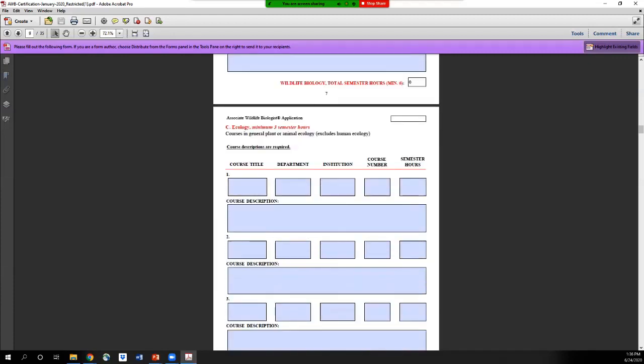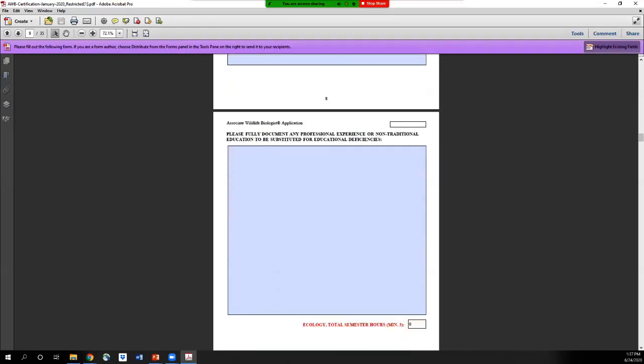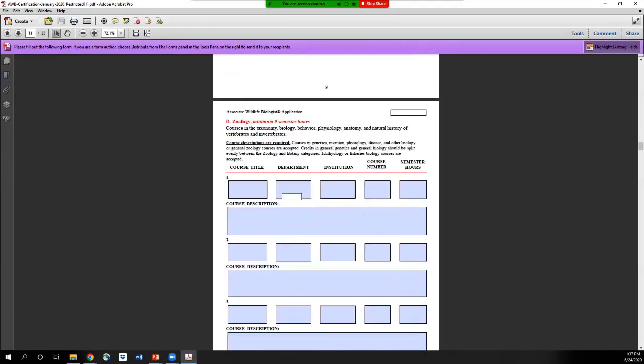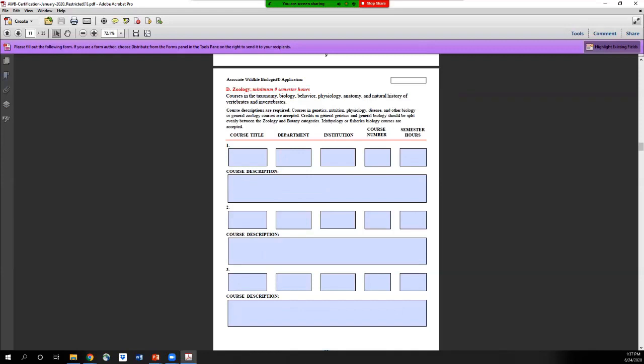Okay, then they're looking for a class in general ecology. So if you're an ENSP or ENST, you're required to take an ecology class. So that'll fit nicely right here. Zoology, you're required to take 9 semester hours of zoology or animal related classes. And we've got lots of those kind of classes throughout BSci, animal science, ENSP, ENST, NEES. We've got lots of zoology classes that can count here.